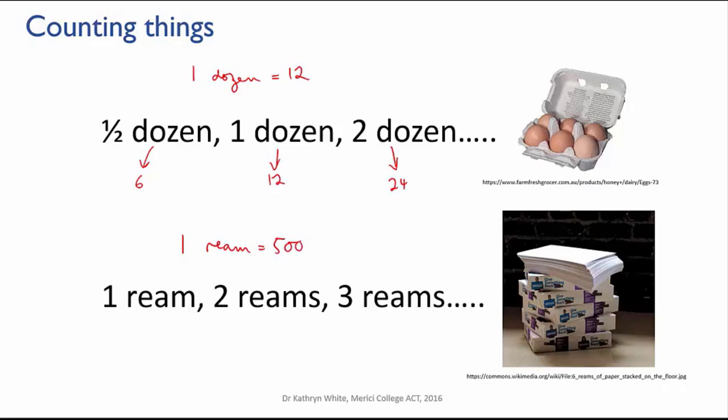This is because it's easier for someone to say they want 20 reams of paper than it is to say 10,000 sheets of paper, although it means the same thing. It's also easier for us to imagine what 20 reams of paper looks like, how much it actually is. Our brains don't imagine very large numbers particularly well.